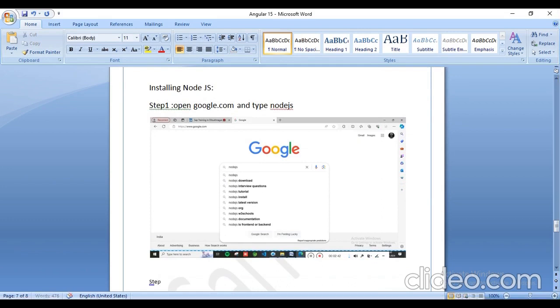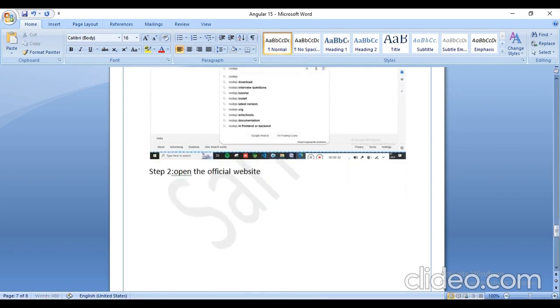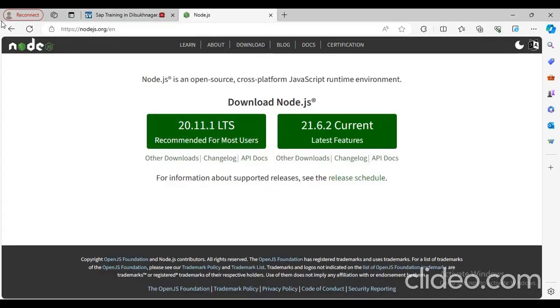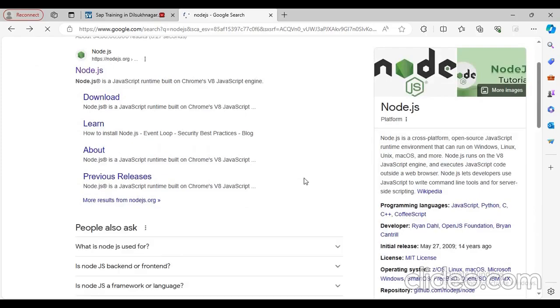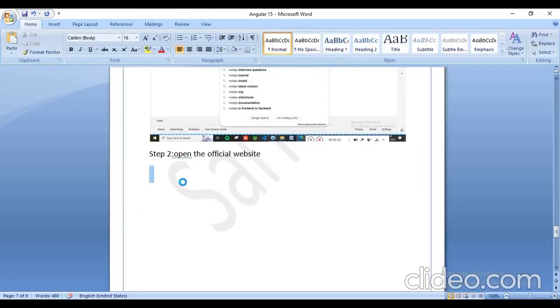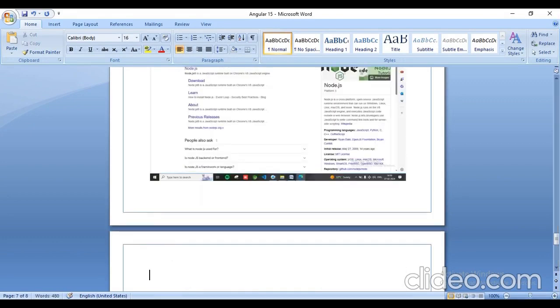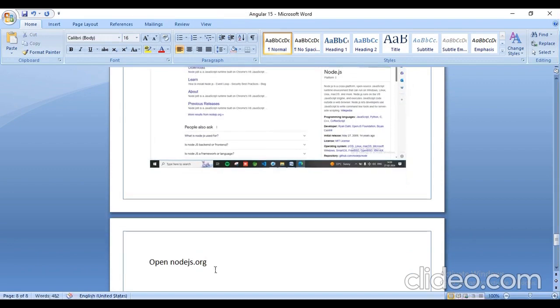Step 2, open the official website, node.js.org/en.